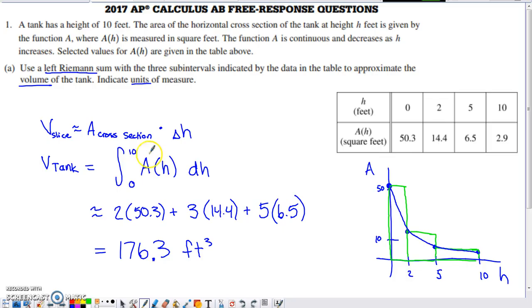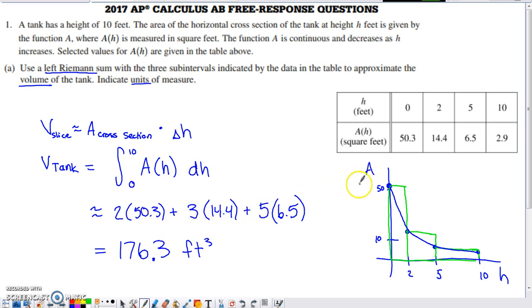Well, I want to add together a bunch of slices, so I'm going to let the definite integral do all the work. I'm going to have my formula for the area of the cross sections, A of h, as my integrand, and then the delta h is going to become a dh. I want the volume of the entire tank, so the tank goes from a height of 0 feet above the ground to a height of 10 feet above the ground, and I'm doing a left Riemann sum. So I realized, all right, well, my first interval goes from 0 to 2. The left endpoint is 0, so the height of that first rectangle is going to be given by the area of the base of the tank, and then the width of that rectangle is 2 units.